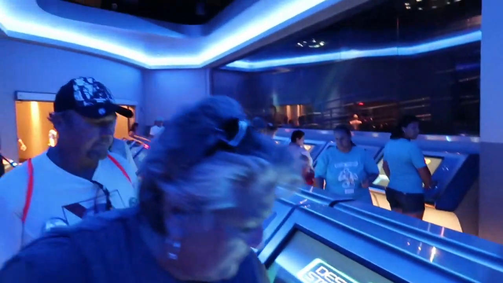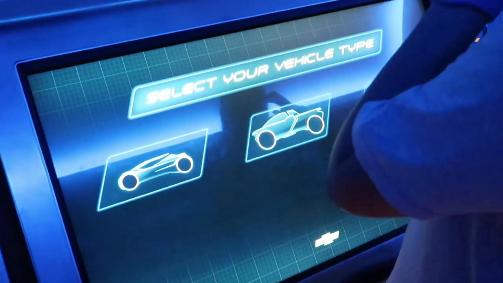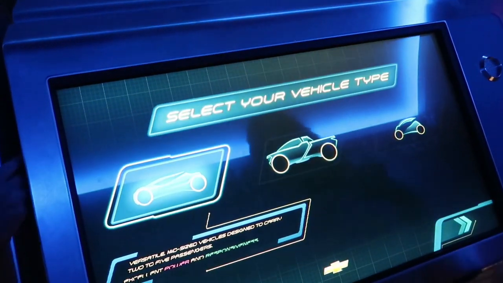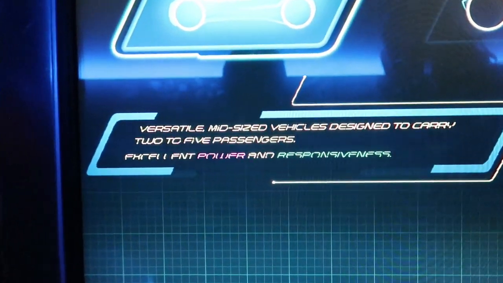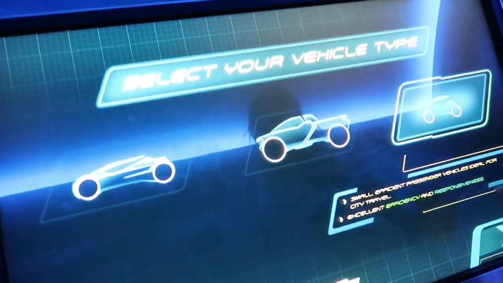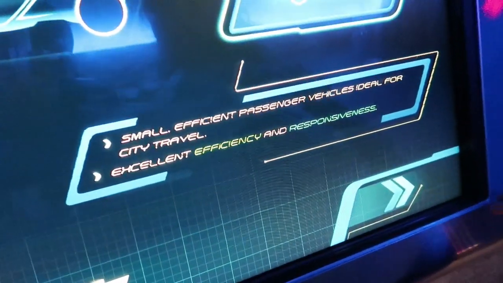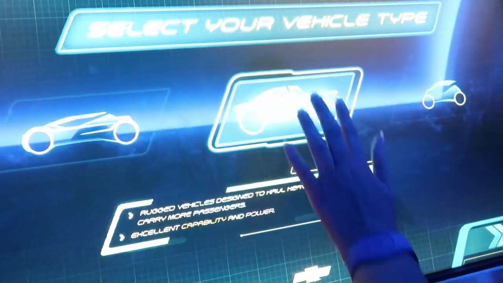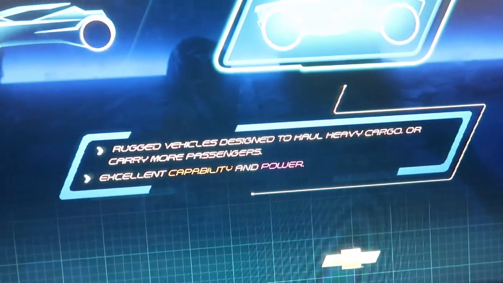These are all the different queues. Abby is going to choose our car. So you got to select your vehicle. So you pick, babe. It's all you. She wants the fast one. Okay. What's that say? Okay. Might as well see what the middle one says too. All right, pick one.